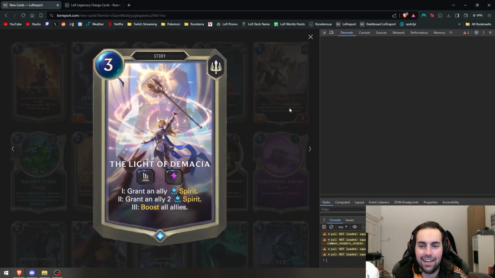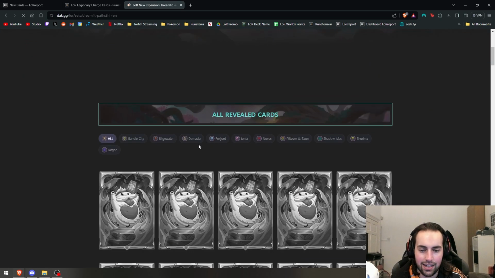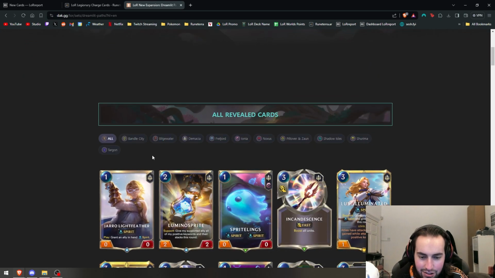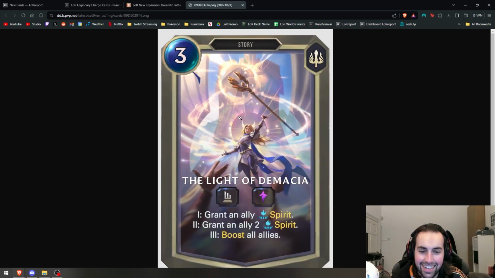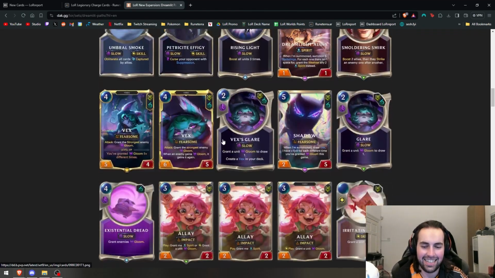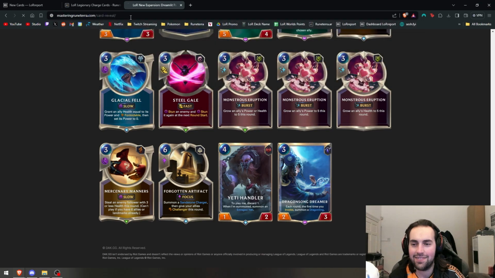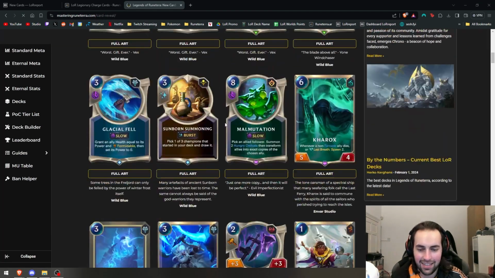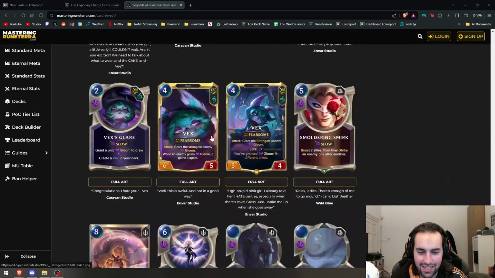Okay. Let me, I think it's DAC.gg. DAC.gg has all of the cards. Let's just do some investigation of what the hell is going on here. Okay, now that we see the cards, I need to see the full art. I think Mastering Runeterra might have it. Mastering Runeterra card reveal. Okay, I'm trying to not look at the cards that we've not seen.